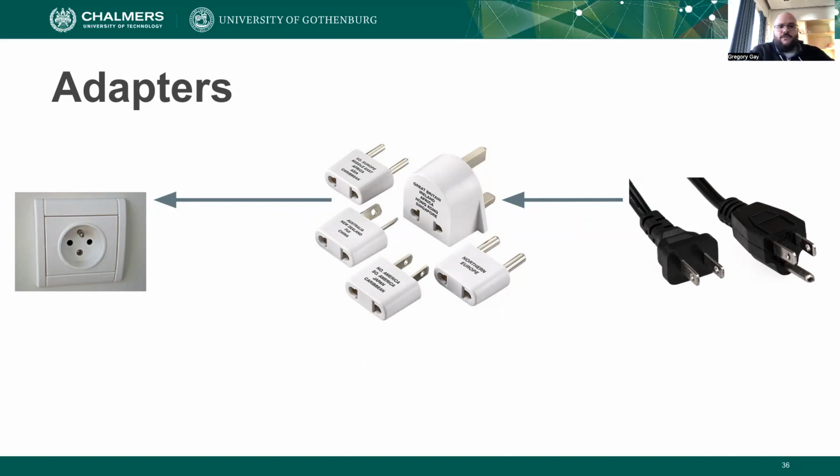Some adapters are simple. They just change the shape of your plug. Others are far more complex. They convert one voltage type to another. The idea is the same, though. Plug one version into one end, get the version you want, continue working with it. You don't want to change the outlet, and you don't want to change the original plug, but something in between the two to make them work well together.